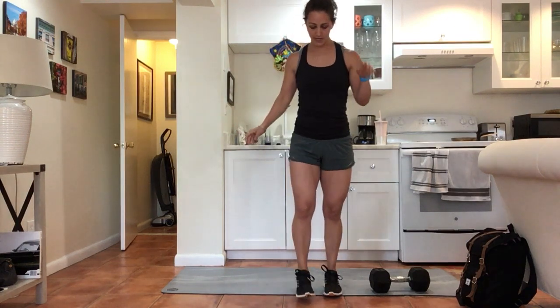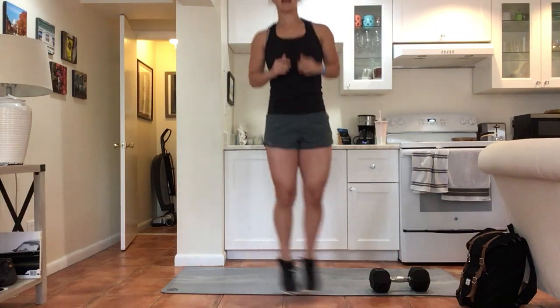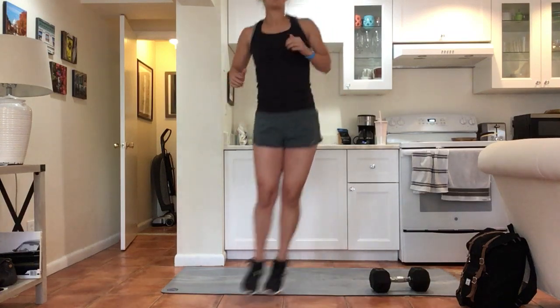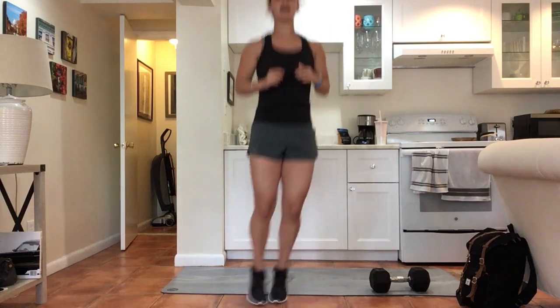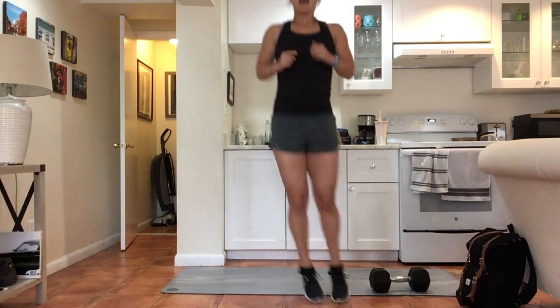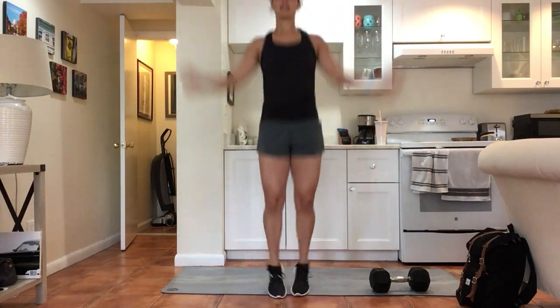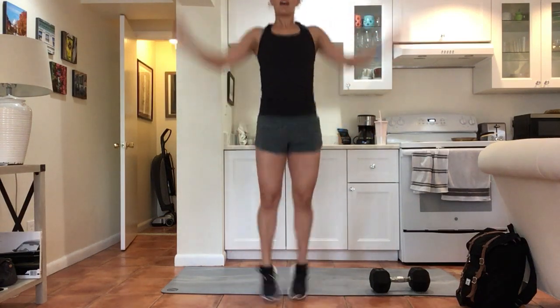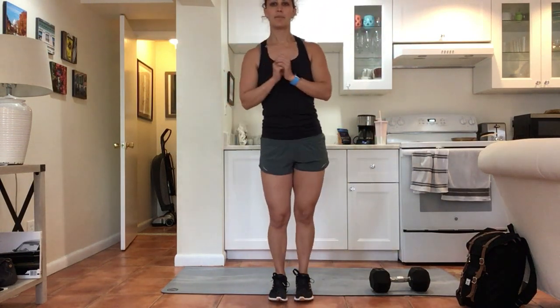We're gonna bounce on 2 feet. You're gonna create an imaginary line, and you're just gonna hop back and forth, nice lateral jumps. Keeping those feet together, staying nice and light on your feet. Just warming up your calves, warming up your legs, all that good stuff. And we'll go into jumping jacks. There we go. Let's go into lunges, forward lunges. So take a step forward, push back, forward, and push back.